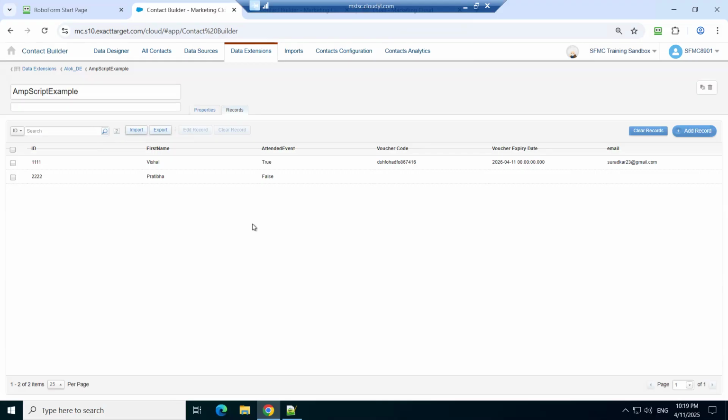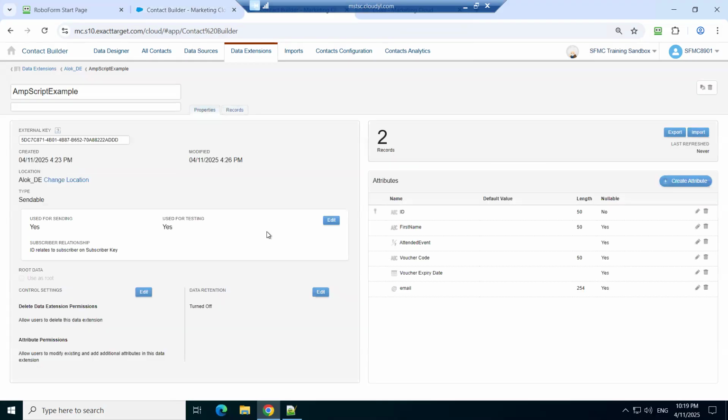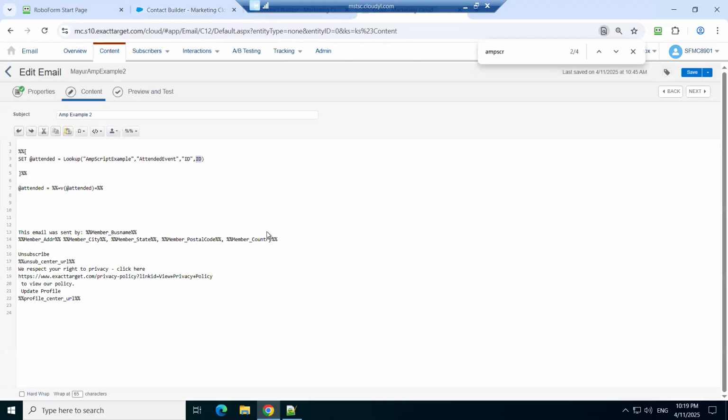ID maps to the subscriber key. Internally, SFMC uses this subscriber key, and here, according to the syntax, we have written it. So this is the only thing. I'll send you one example after this for the lookup thing.